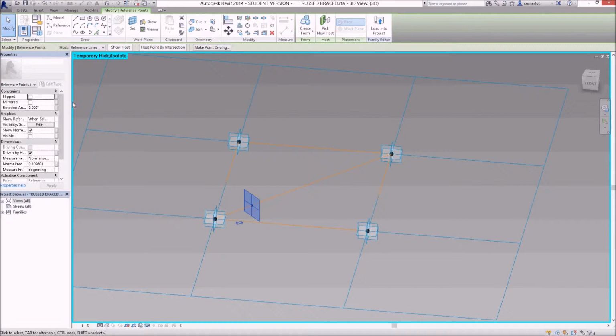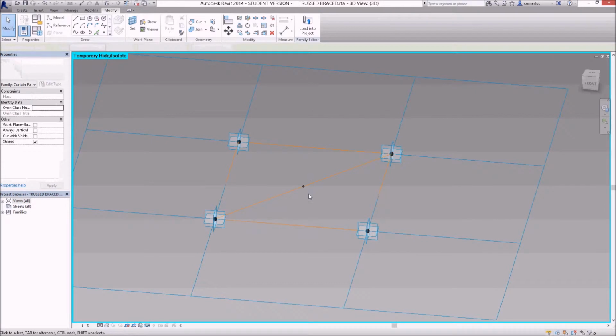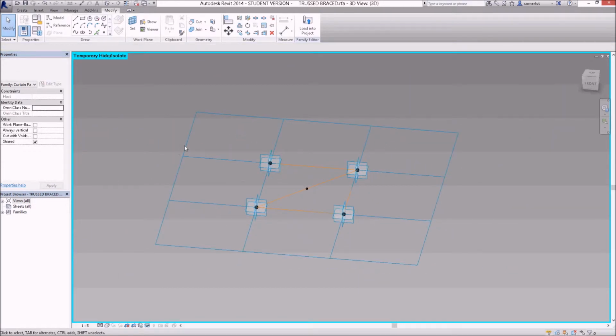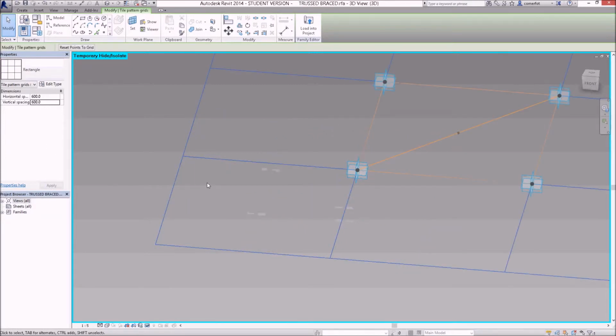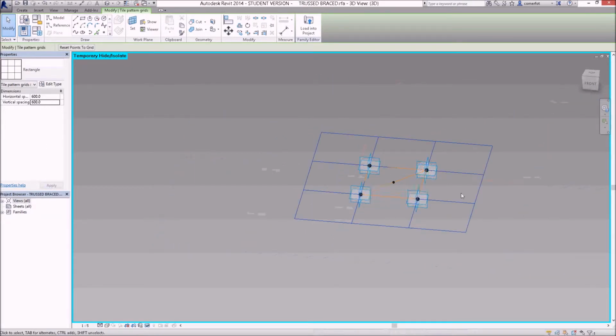But the other thing you can do with that, over in its properties, under dimensions here, there's a normalized curve parameter there that you can change that value to. I'm going to change it to 0.5 and press enter or apply. And what that does is that drives that point to be 0.5 along the length of that line. So we can check this out again now by selecting the tile pattern, changing that figure to something else again, and as this rectangle becomes bigger, click apply, you can see the point is still in the middle of that line.